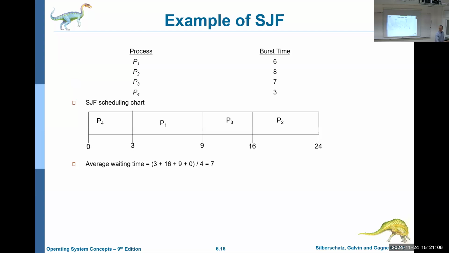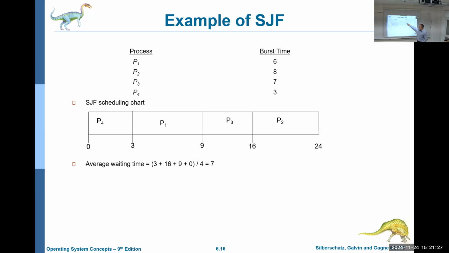After we've explained those things, let's look at an example. Here we have 4 processes that come at the same time. We know their burst times, it's given to us from on high, and these are their burst times. So who's going to go first?